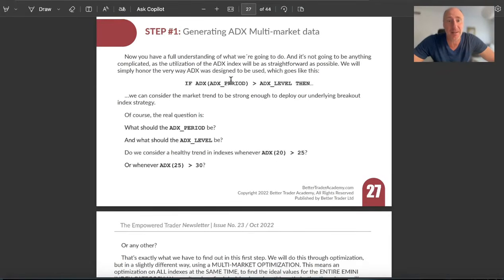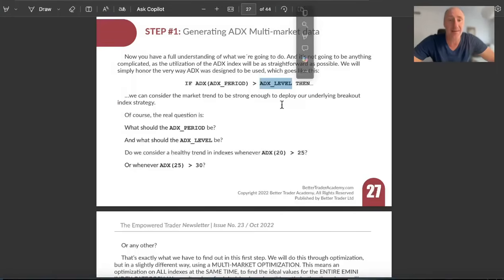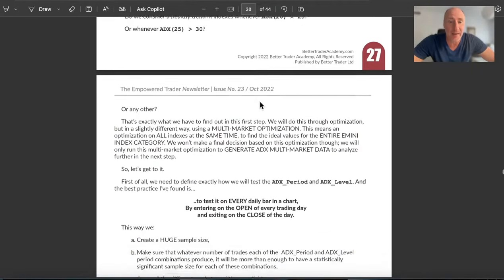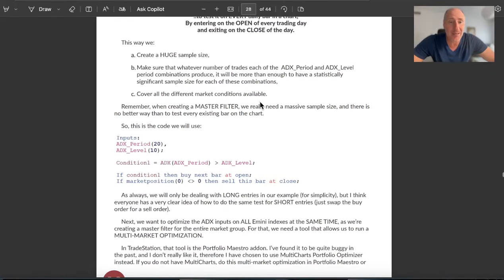So ADX has basically two different parameters. The ADX period, which can be, for example, 25 or 20, which means calculated on 20 or 25 bars, and then the ADX level. The ADX level is the threshold which needs to be met to really go into trading mode, to say, hey, we're now in a trend, let's switch on our trading signals, and that needs to be figured out. Both of these parameters can be quite sensitive, and we need to properly calibrate them and figure out how to do it properly. So that's what we have to do.